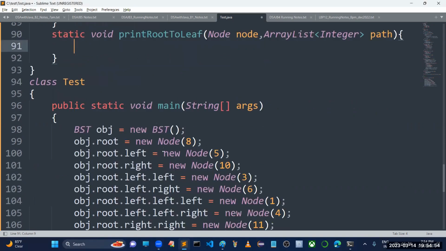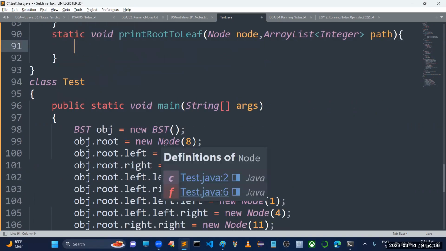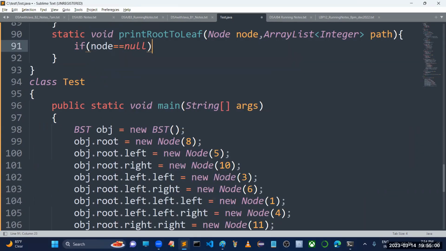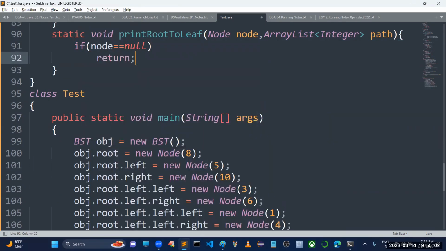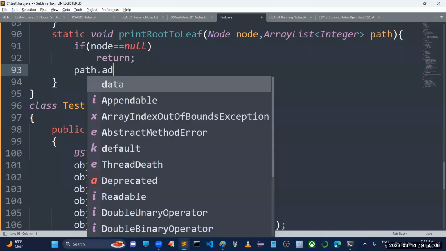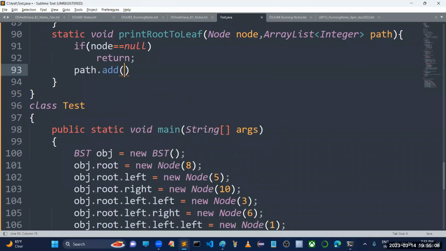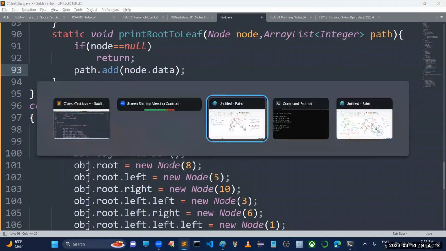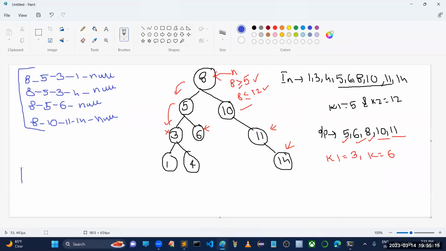Now listen carefully how I can do this. If your node is equal to null, then simply I'm going to return. Otherwise, path is the ArrayList. The add method is there, right, in ArrayList. So I am adding node dot data to my path, this ArrayList.